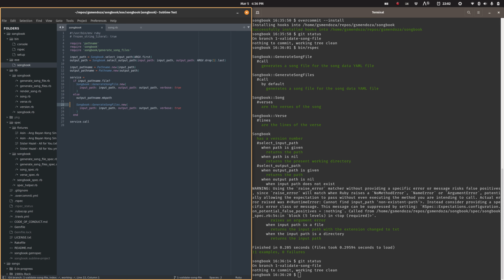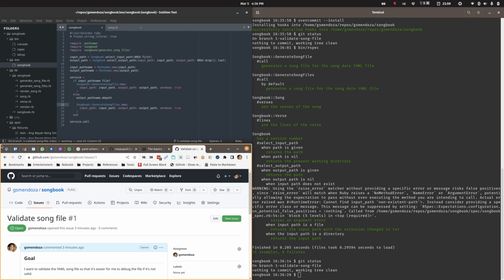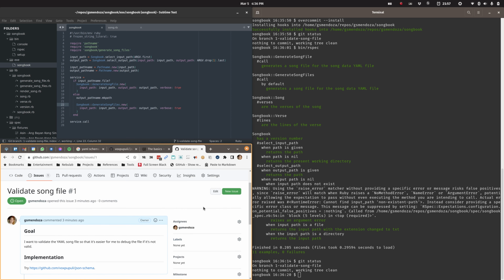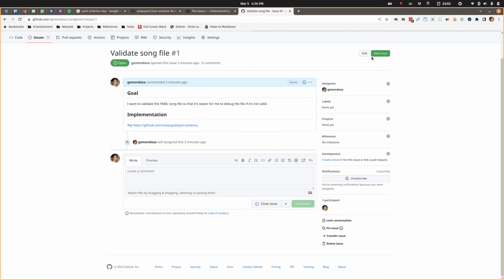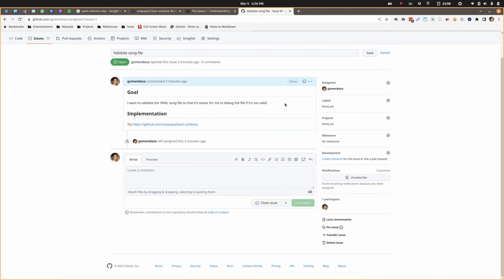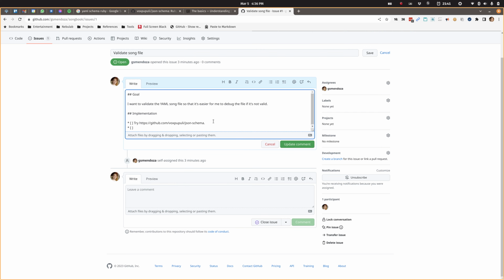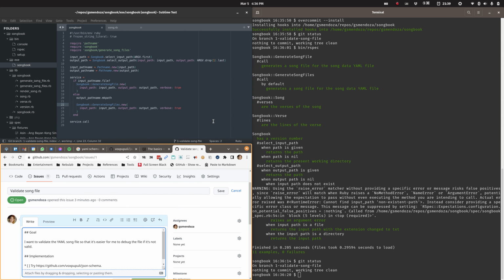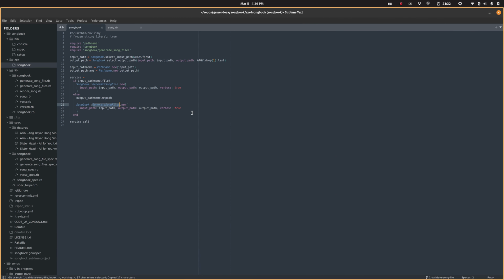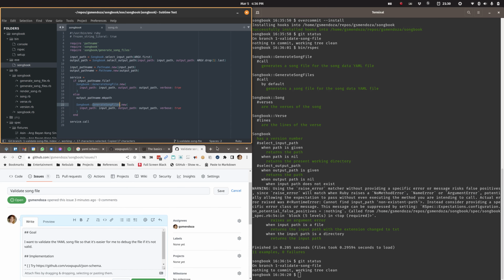Let's write a note, going to edit. Let's use a checklist. This is just to keep track of what we want to do. We want to remove this generate song files later.